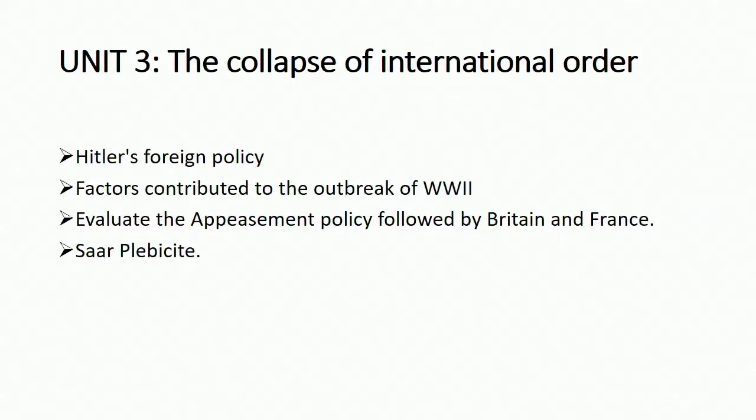How did they contribute to the outbreak of Second World War? Remember, I said we are talking about the collapse of international peace, collapse of international order. So if there is no order, there is disorder that has been caused by Hitler, by doing these foreign policies. So, in addition to the foreign policy, you should be able to know all the factors now. We have Hitler's foreign policy, I've talked about it. We have so many other factors, for example, the appeasement policy that I will just talk about after this. We have a lot of factors that contributed to the outbreak of Second World War.